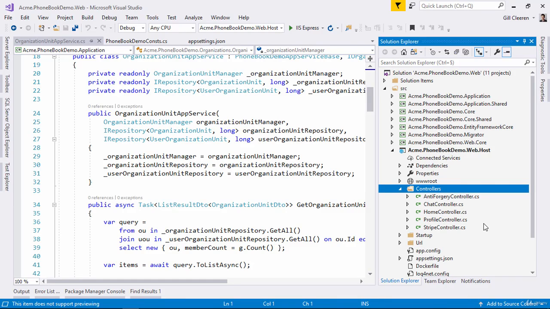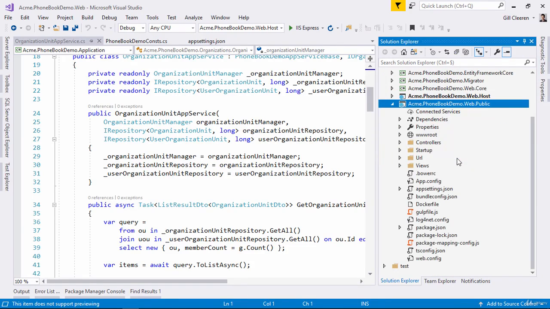That is because AspNet Zero uses services as controllers. Service classes, the application services that we saw earlier in the application project, will be exposing their functionality automatically so that we don't have to create a controller ourselves. A lot of times, controllers are just pass-throughs, and that is why these app services are going to be exposing their functionality directly so that the client-side Angular code can communicate with it.